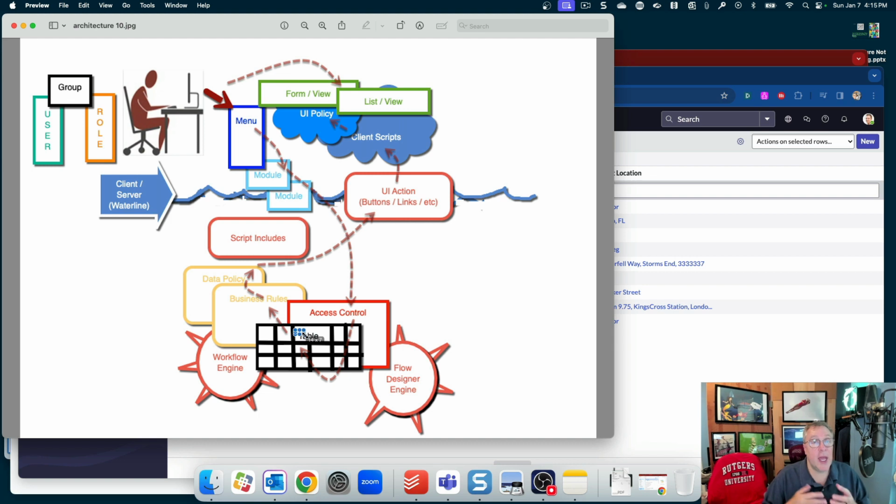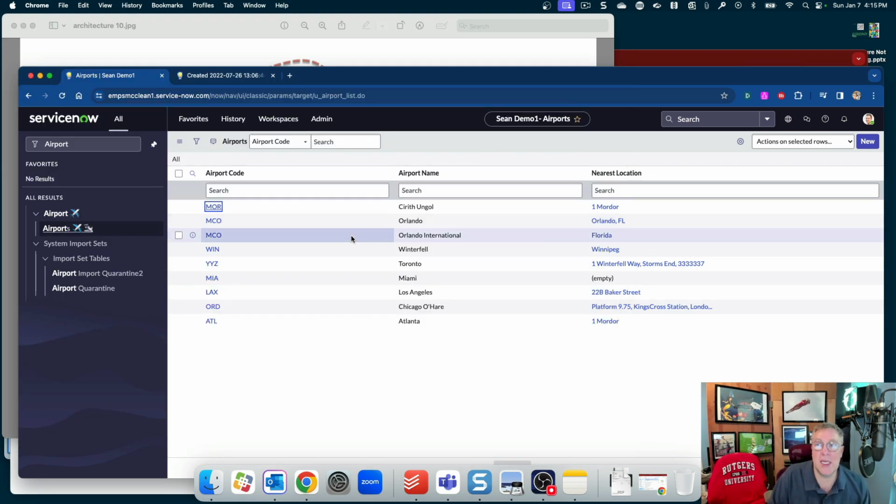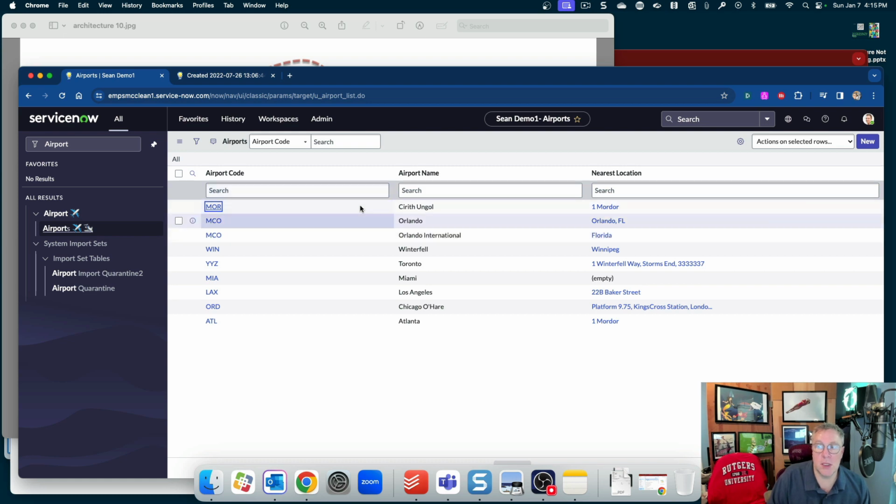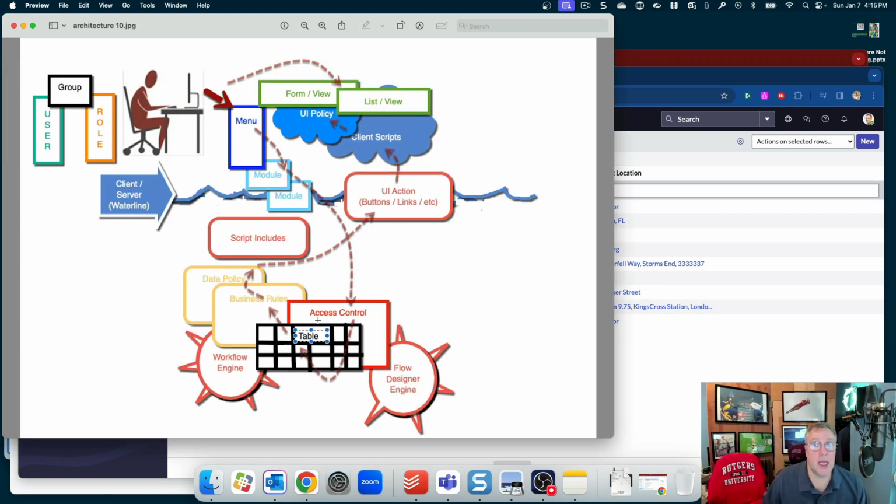And then to access that table, to determine what fields and records you can see, the system touches another table called the access control table. And as the system looks at that access control table for the table airports, it checks various things. Now, that gets us through quite a lot of building. When all we did was build a single table, it did a lot of the work for us. And the system presents us, as you might imagine, with forms and lists.